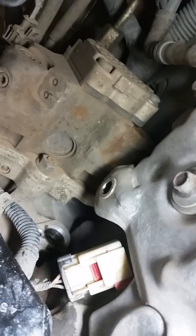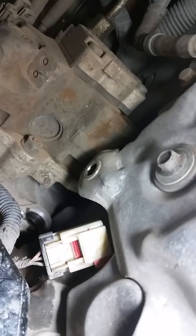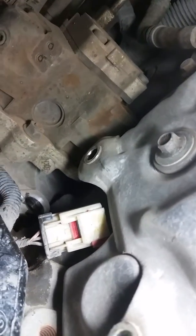Pull it up and out — there she is. I broke off that red tab, which is miserable. Use the five-millimeter Allen to pull that out, then pull off the electrical connectors to the ECM. That's how you do it. For anybody that doesn't have a lift, I am so sorry, because this is already miserable.